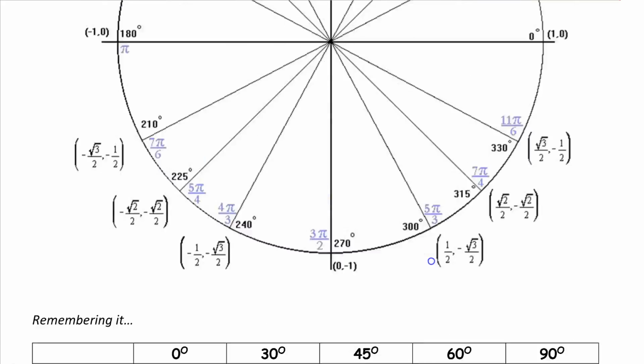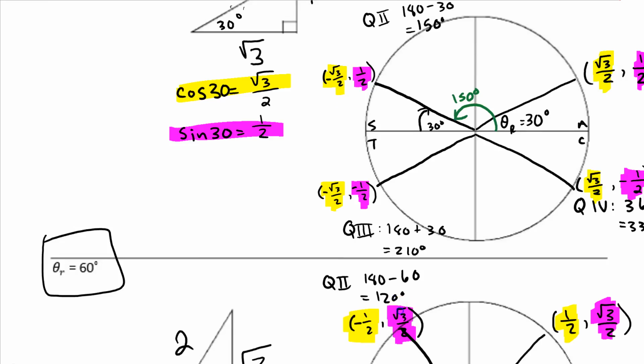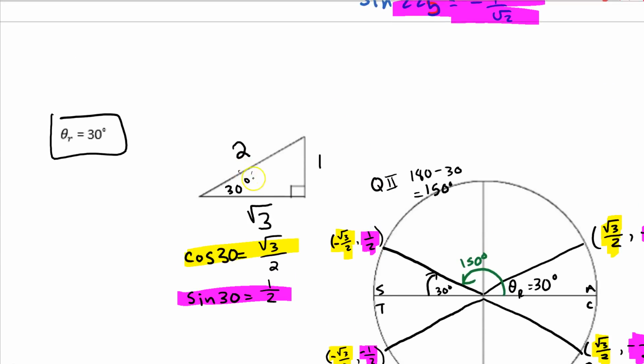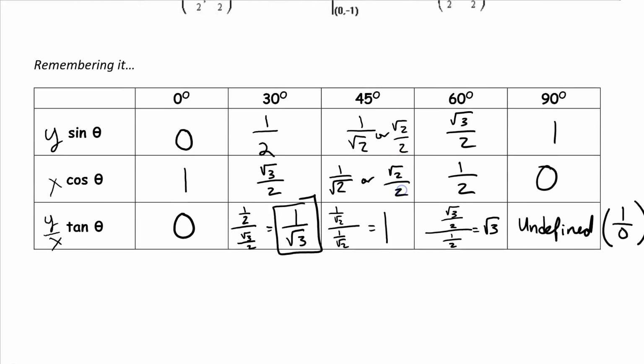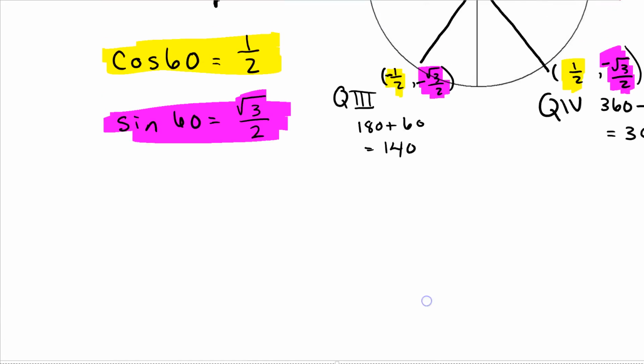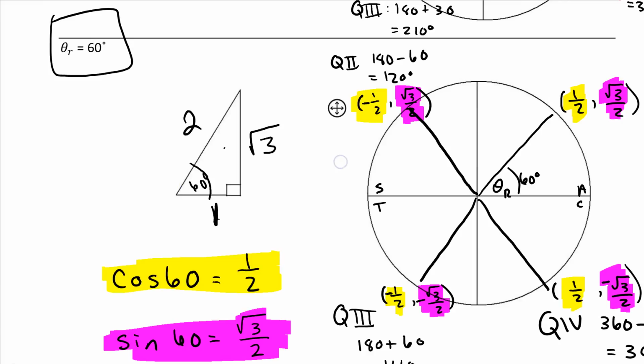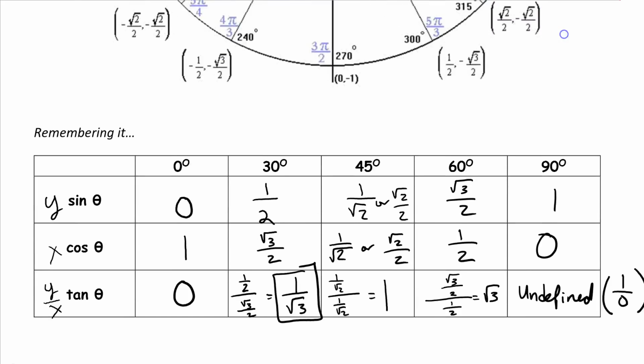Another way that we can say this is we can go back up to our triangles of awesome here, and we look at 30 and we say, what is the tan of 30? It's opposite over adjacent, 1 over root 3. Lo and behold, look at that. The tan of 45 is 1 over root 2 divided by 1 over root 2, which is 1. The tan of 60 is going to simply be root 3. Going back to our triangle of awesome here, the opposite over adjacent, so root 3 over 1 is simply root 3.